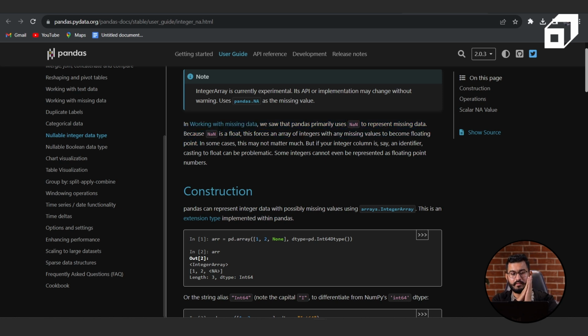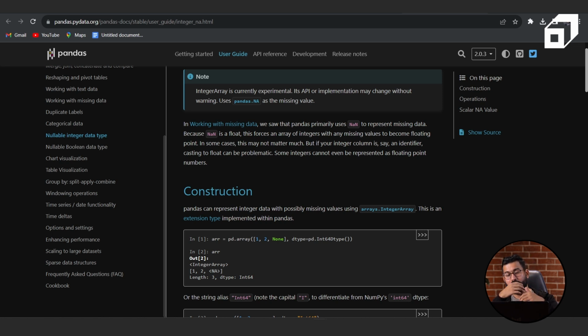Pandas uses NaN to represent a missing value in a column, and since NaN is a float data type, this forces the complete column to be typecast to a float column. So if any numerical column has a missing value, it would be loaded as float with NaN. This is the default working of the Pandas library.